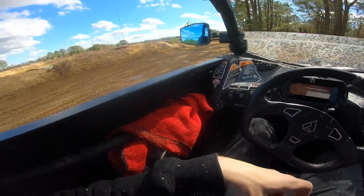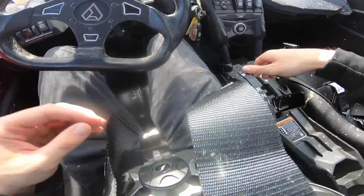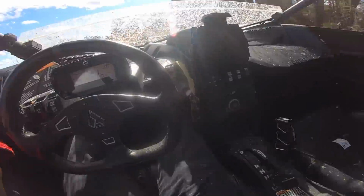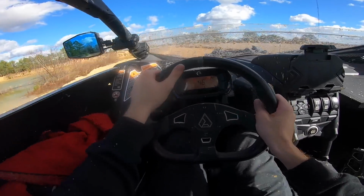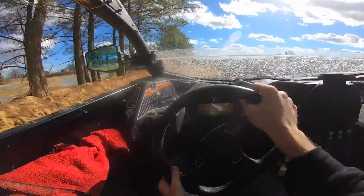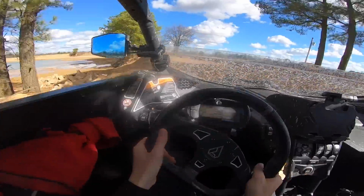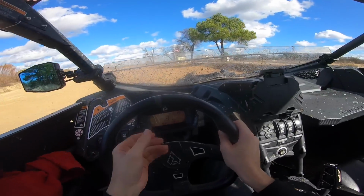But honestly, one of the best things you can do if you break something on your side by side is go ahead and upgrade it. The first thing I did on this thing was radius rods, because that's the number one thing to break. The number two thing to break is your A-arm. So I've upgraded every single part of this thing, and oh yeah, this thing rips. Because honestly, you have to. Oh my gosh, this thing digs now. Oh yeah, this thing is so nice.